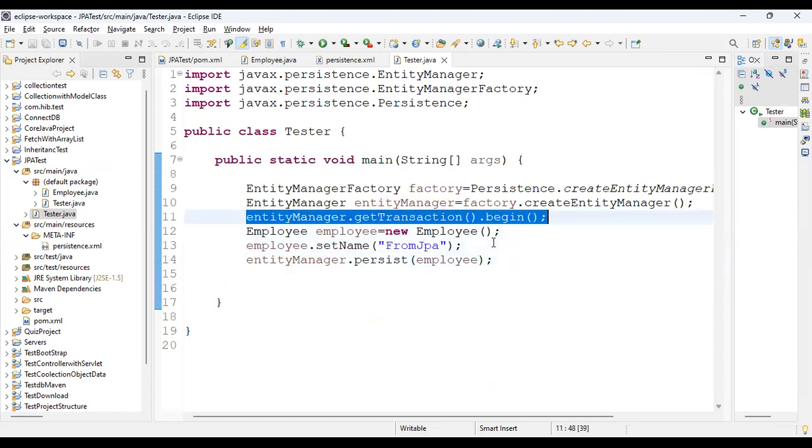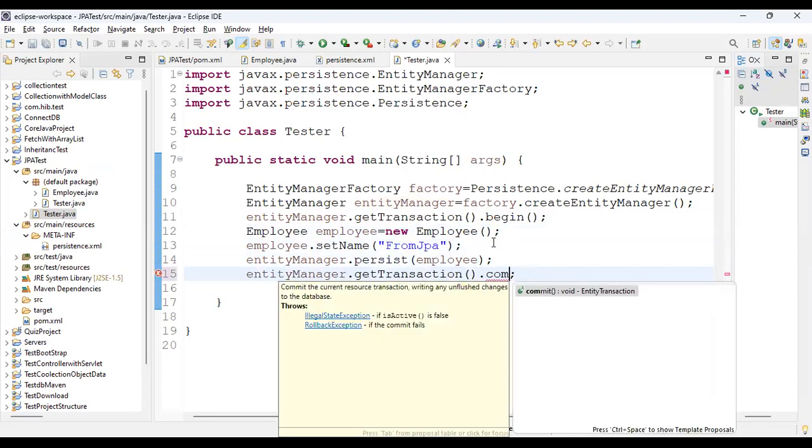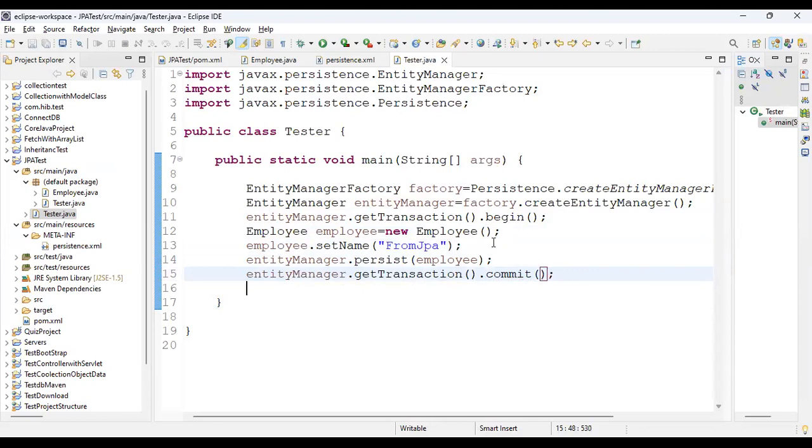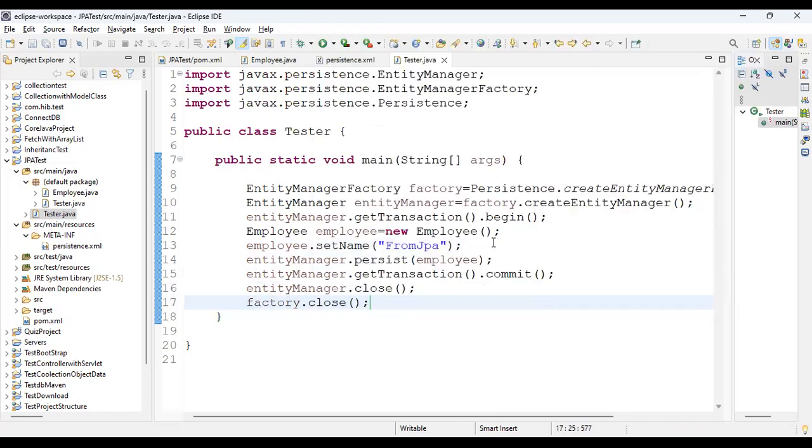So you can copy this line, paste it, and change this to commit, Control Space. That works. Now we can close our entity manager and we can close our factory. Perfect. Now we can check if we face an error, so we can solve it.